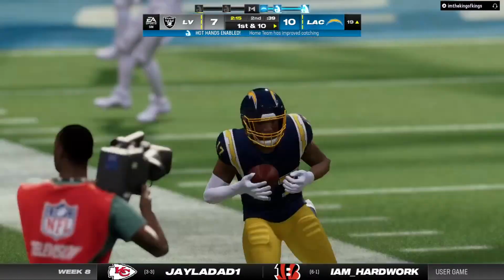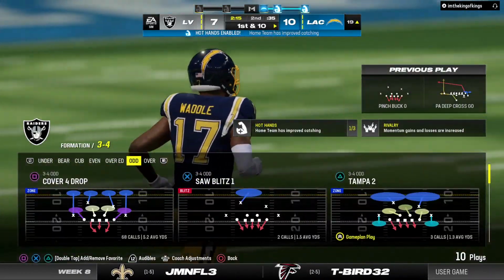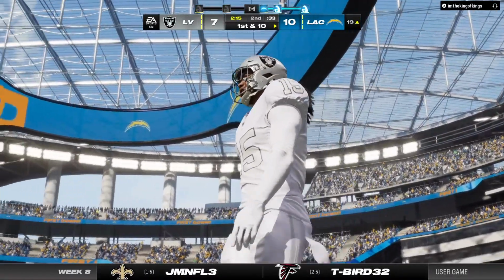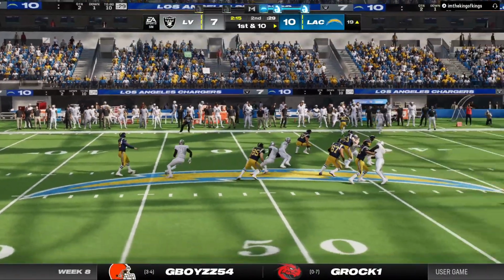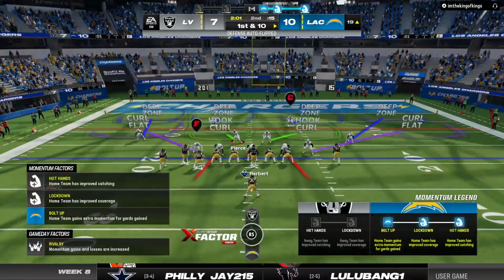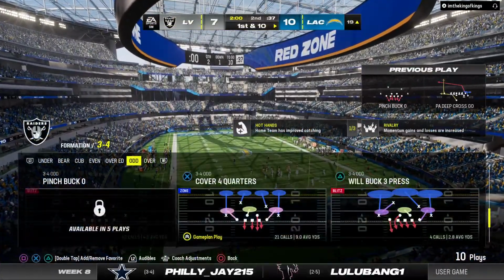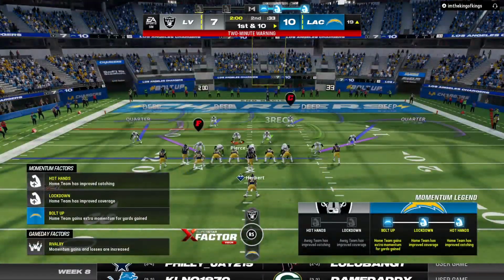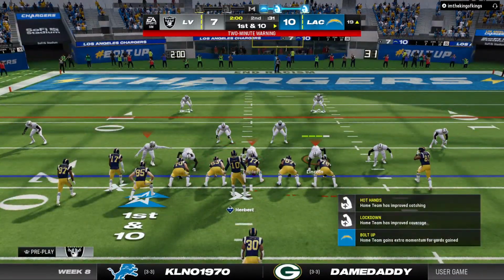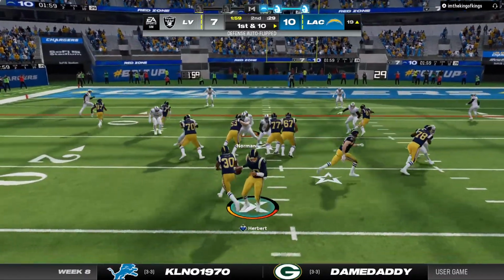And now here's a deep shot that's complete. And they'll have it in the red zone before he crosses over out of bounds. A really nice gain of 25 yards. If you're going to blitz, it's likely going to leave you in man coverage with this guy, and that is less than ideal. It is, because just about any offense that has an elite receiver, if you blitz and have him in man coverage, you're going to him, even if he has an elite defender on him, because he usually knows where the ball is before the defender does.